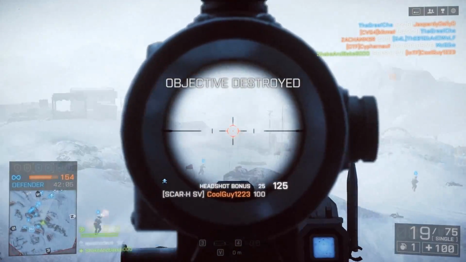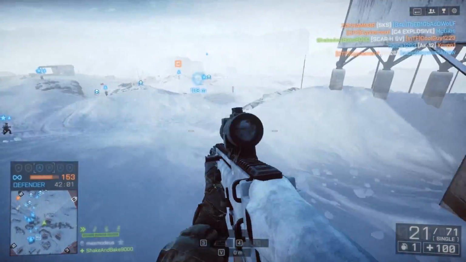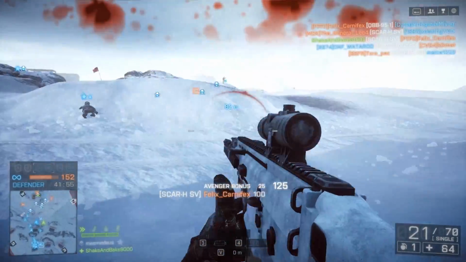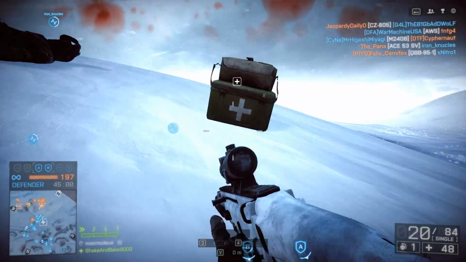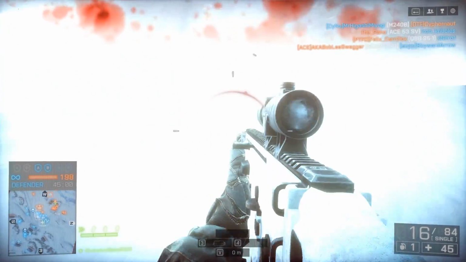There's two Scar H's in the game. One is an assault rifle and one is a designated marksman rifle. And ever since the September weapons patch, DMRs have gotten some nice upgrades across the board, most of which affects the muzzle velocity. So if you're going to be shooting people at long range, you want faster muzzle velocity. The Scar H SV has gotten a nice bump up in muzzle velocity from 500 to 620, which actually makes a huge difference at long range.